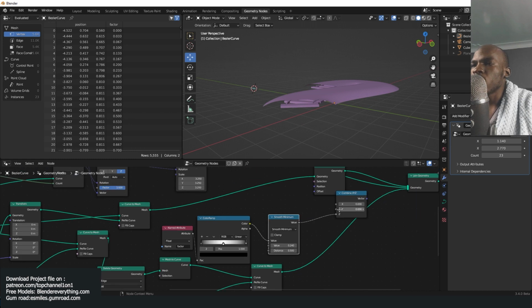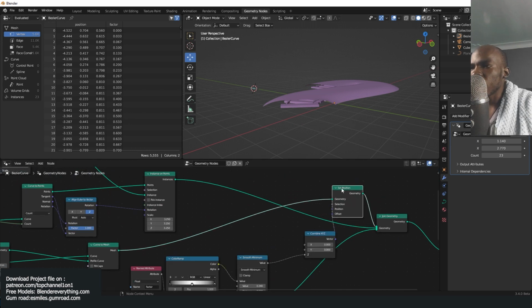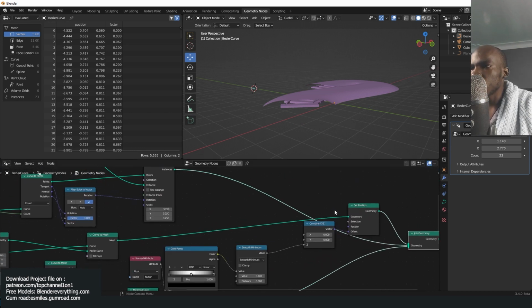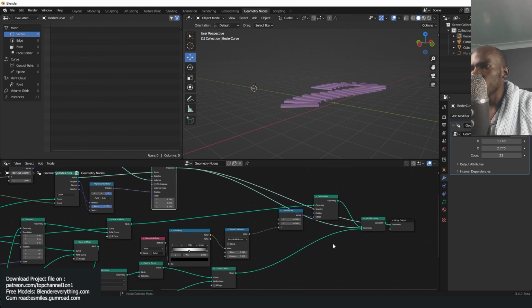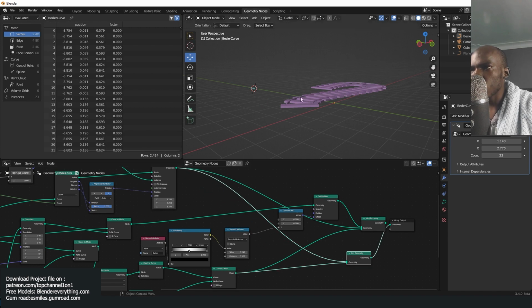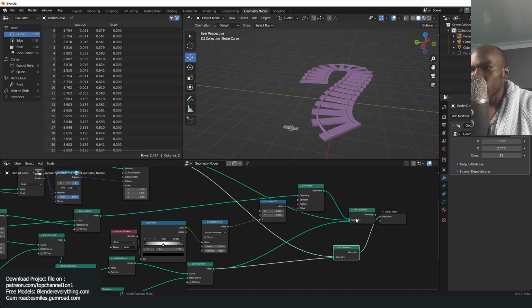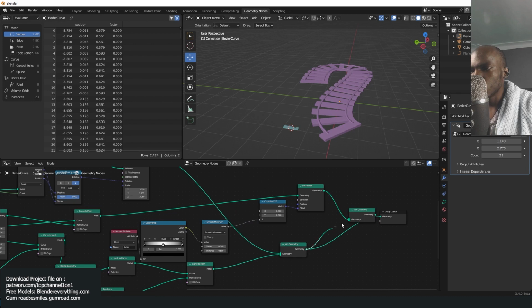So I'll make sure to add a set position for that. Let me see, this is our rail, these are our lines. I think we need a separate join geometry for these two, so that we have the rail and the line like that, and then just connect that to this.